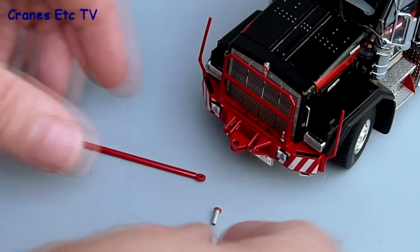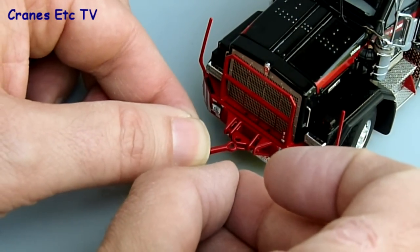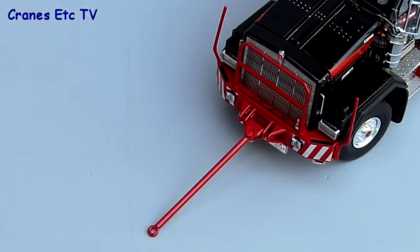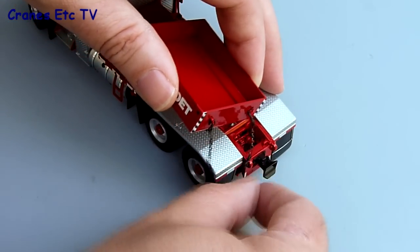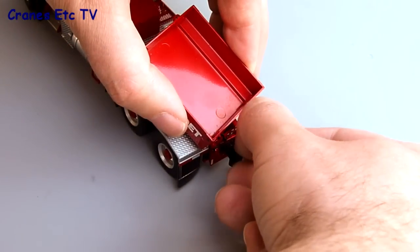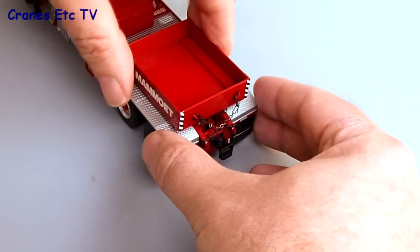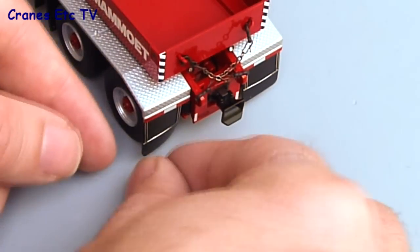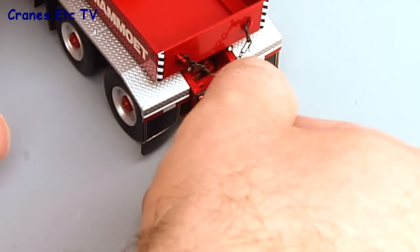Right at the front, each tractor has a towing point and a tow bar is provided, and when you've connected it up, if you want, you can run the tractors in a line in series. Each tractor has a ballast box, and these should be chained at the rear with crossover chains. So best thing is just to hang them off, and then after you've fiddled with it long enough you can get them into place, and then just rest the ballast box on the fifth wheel and it stays in position. And lastly, at the back you have a pin for the towing hitch, and that just pops easily into place.